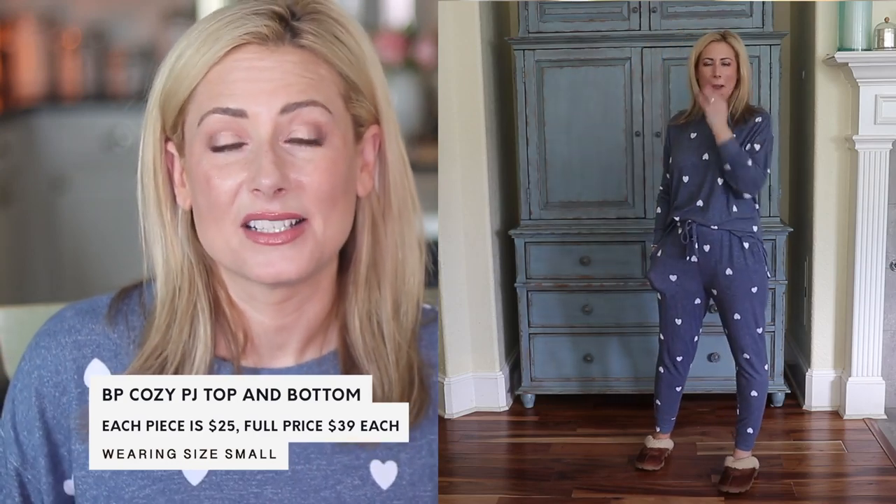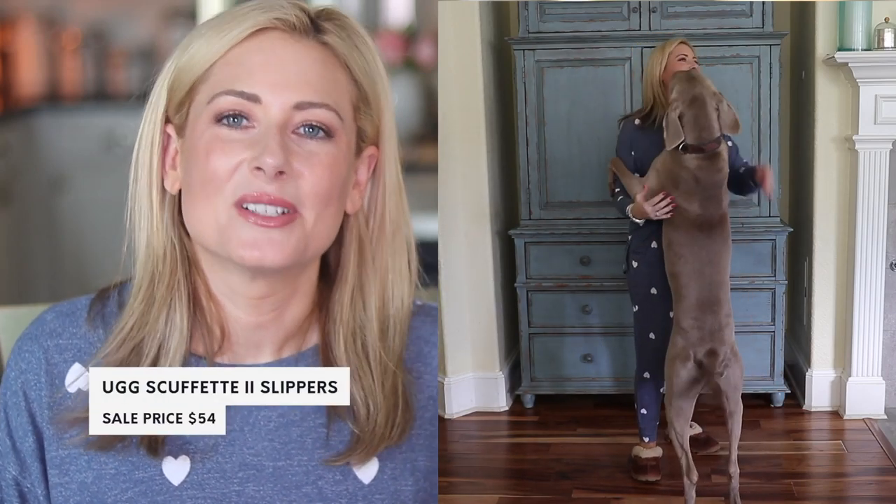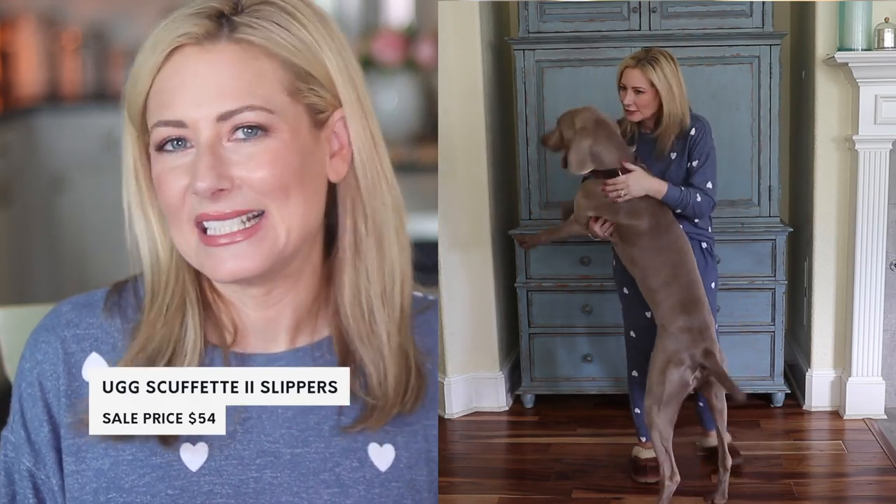The last outfit is what I'm wearing right now — BP cozy pajamas, top and bottom both in a size small. They come in other prints and solids. I wanted something that, if I had to run outside to grab a package or take out the garbage, it wouldn't be obvious I'm in pajamas. I also want to mention these UGG Scuffette slippers. I threw them in the washing machine after a little dog accident and found that the lining, which had gotten matted, sprung back up and was fluffy again. So waterproof them when you first buy them, but you can definitely wash these slippers and it restores the sheepskin lining.